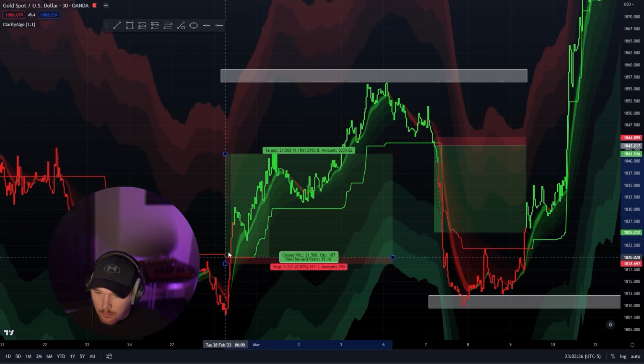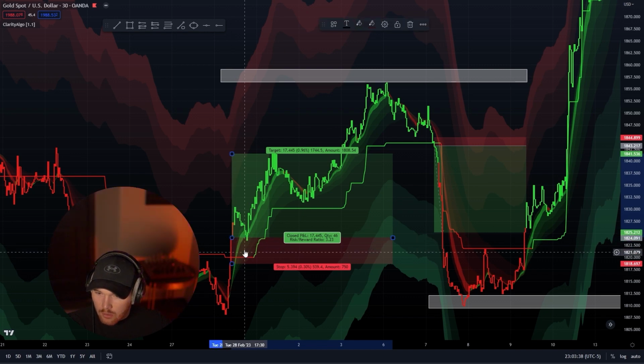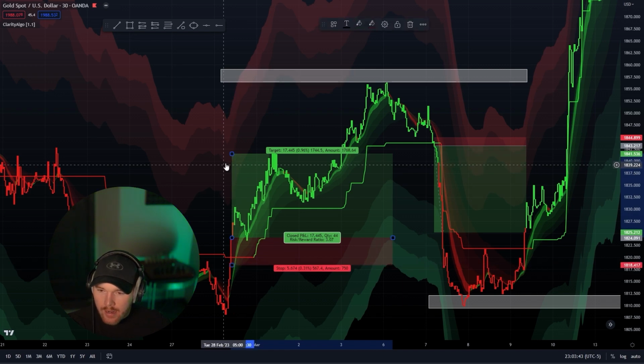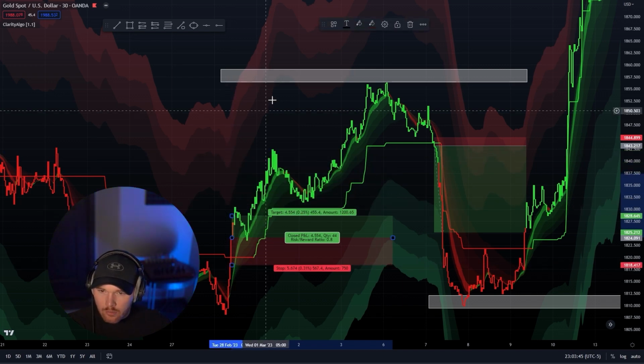So let's take a quick look at that buy that I was in earlier. As you see, we had the clear push right here. I entered on this candlestick that closed above the filter and the cloud. I took my stop loss just below the filter. And if you notice, price never once hit the reversal cloud.